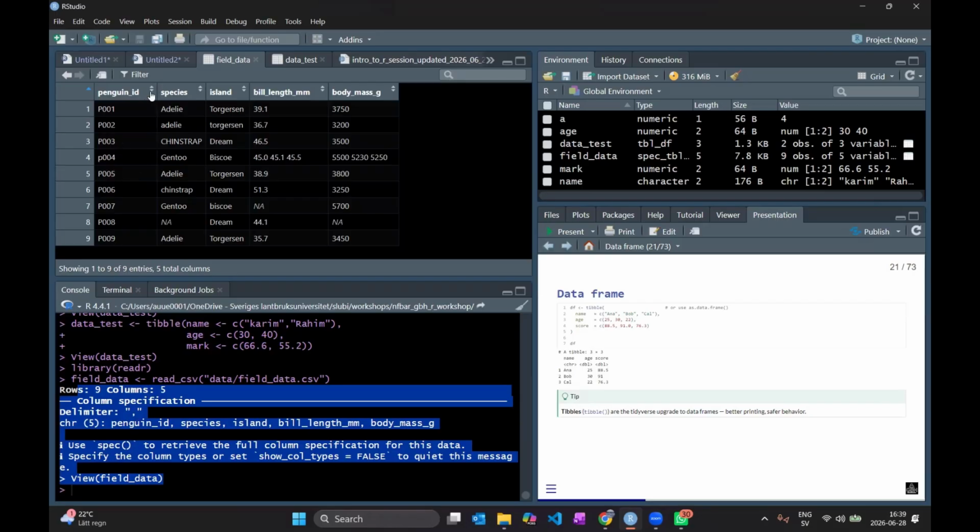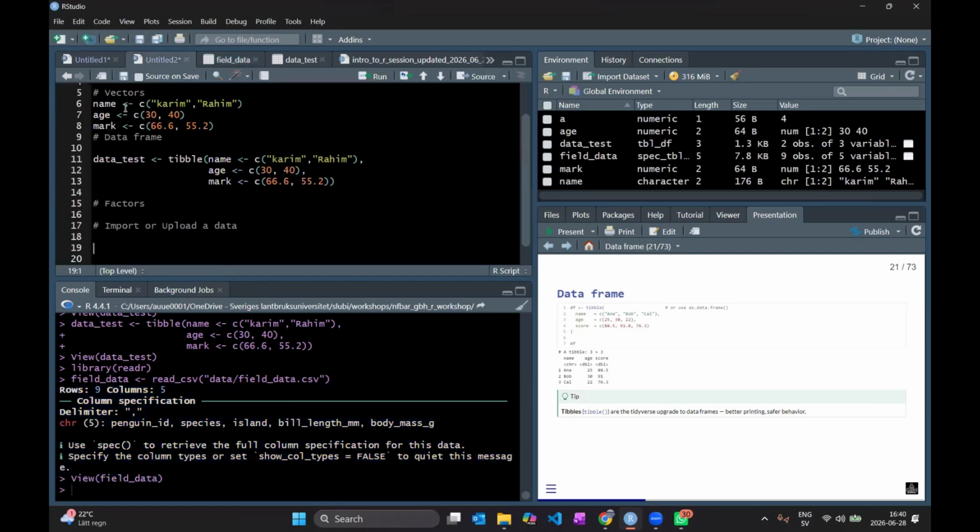There was a data set called penguin data. Some scientists went to Antarctica and collected penguins. They did the Adamshumari, as we call it in Bangla, or let's say inventory. They have so many islands in Antarctica, and they tried to collect the data: which species it is, which island it is, what is their beak length, or we call throat length, and what is their body mass, how many kilos or grams they are. So this is the manual way.